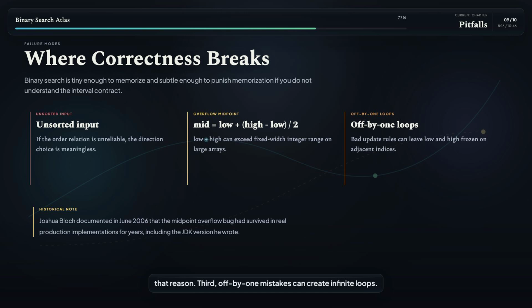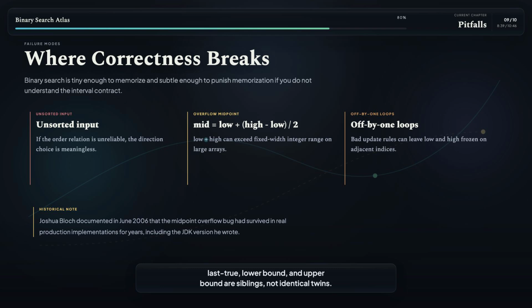A classic example is when your update rules allow low and high to stop moving when they are adjacent, so the loop never terminates. Finally, different variants need different interval conventions. Inclusive bounds, half-open bounds, first true, last true, lower bound, and upper bound are siblings, not identical twins. Copying the wrong template is often enough to break correctness.